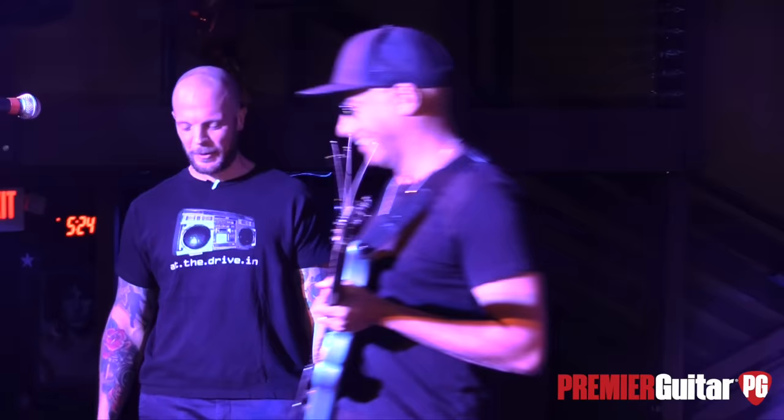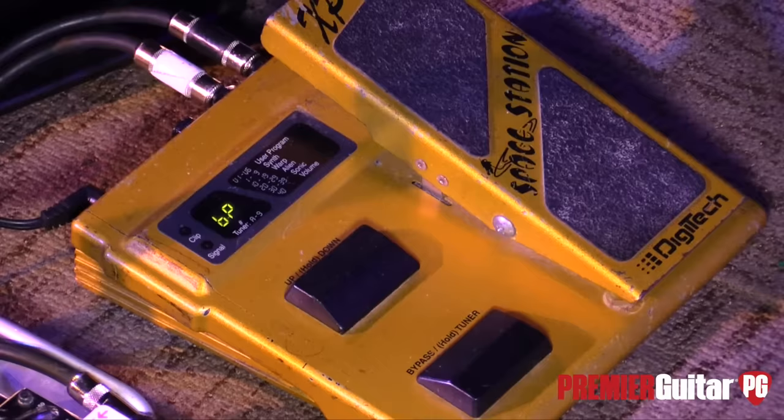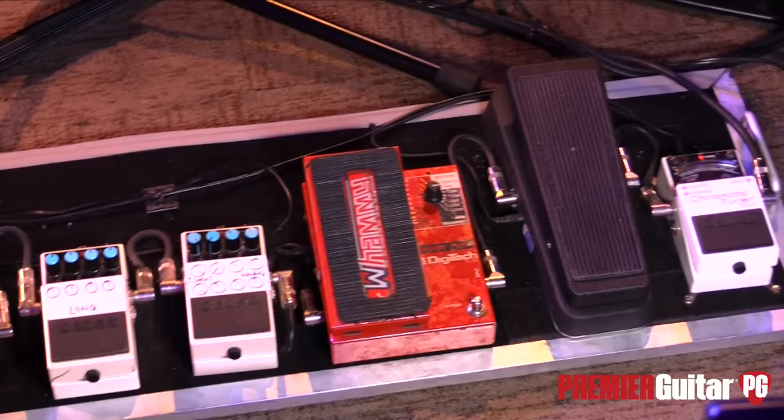It's pure experimentation. And the last pedal here is, you made a remark in the interview you did with PG about a month ago, that this is your version of taking this pedal, putting it in your pedalboard, to take back the sound. Yeah. This is the Digitech Space Station, a somewhat crappy pedal that they came up with in the aftermath of my first two records, where they seem to have gone through the sounds of those records and tried to put them in a pedal they could then sell to people without calling me about that. And so you're stealing them back.